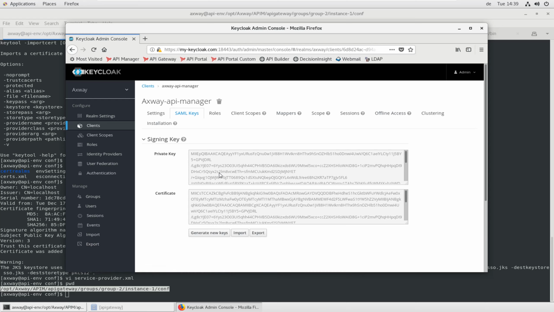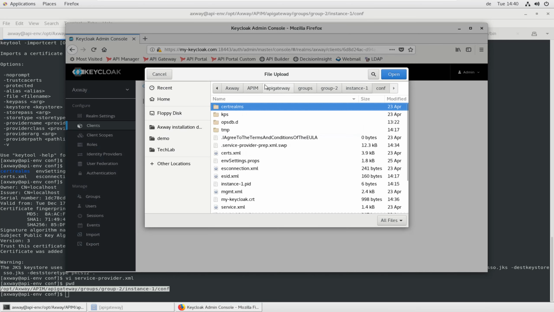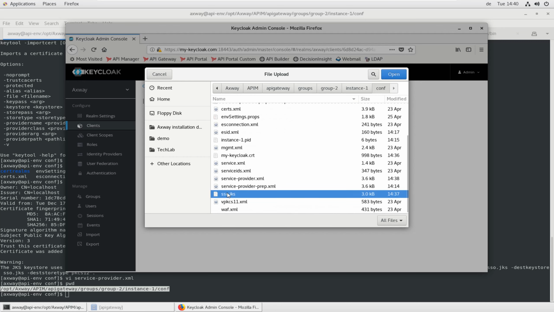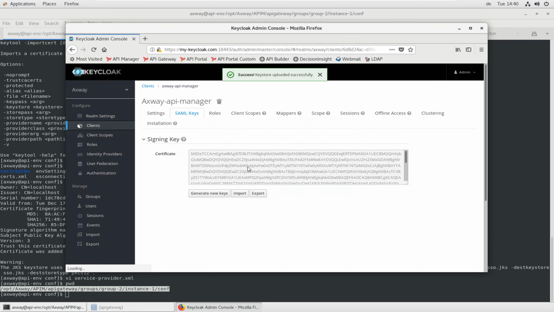This is the default one Keycloak provides to us, but we have generated our own. And now I would like to import our own. So this is the SSO key, and the password of the key store is change me, and the file is over here. That's pretty good. And I can go and say this one here. Open that file, import it. And now this certificate is used to validate that the SAML request is really valid.